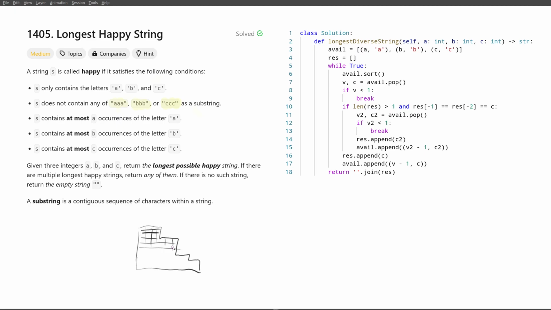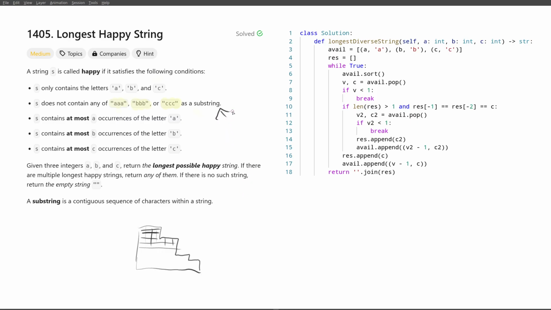In this problem, we know that we have the most options when we have about the same of all the letters. In that case, we probably can use all the letters. In fact, if we have the same number of all the letters, we for sure can use all the letters, considering this specific set of conditions. And so the only thing that remains for us is to implement our greedy, which will allow us to select the appropriate letter, so the letter which occurs the most, as the next step. And of course we have to remember to maintain those conditions.